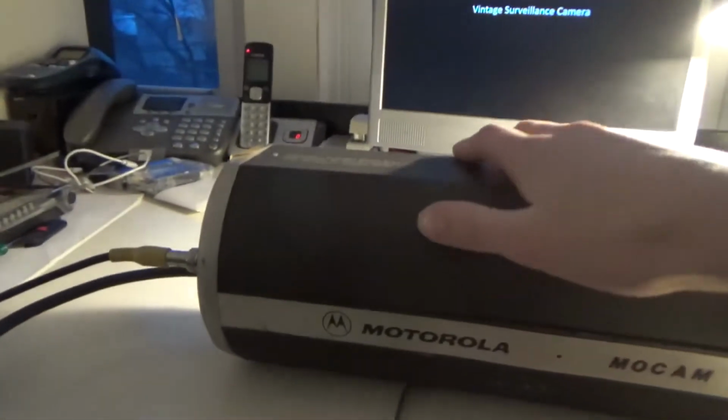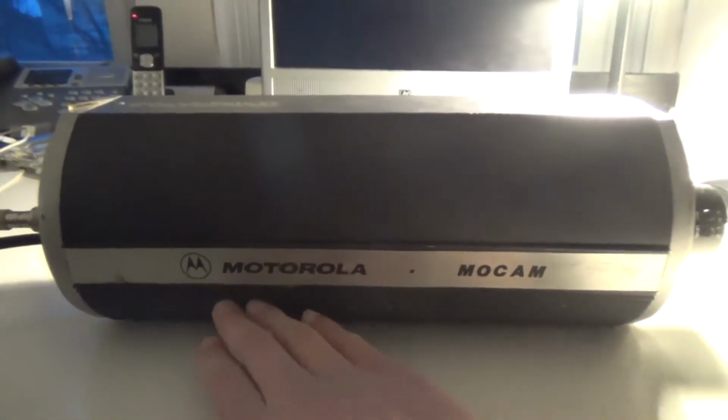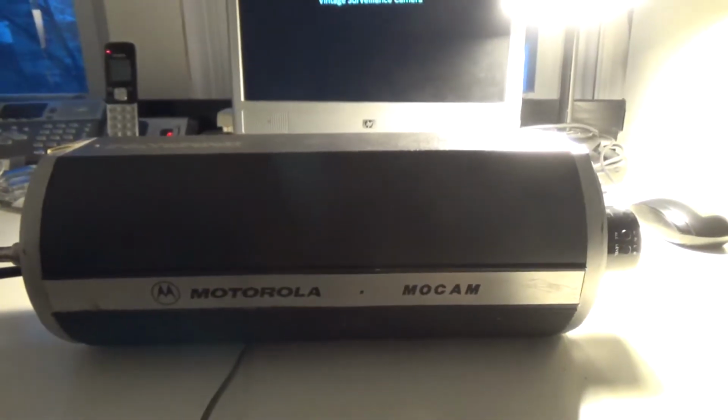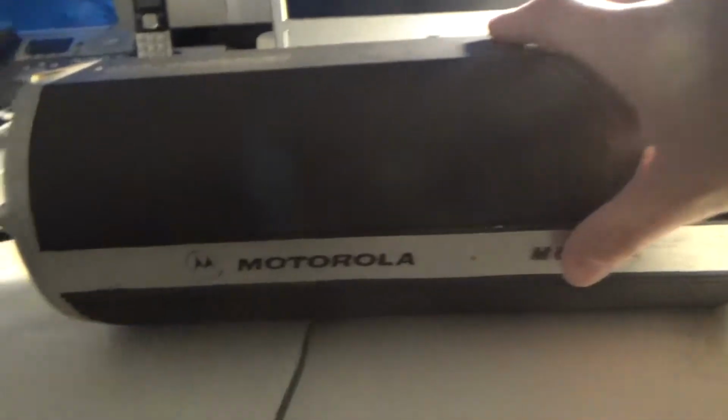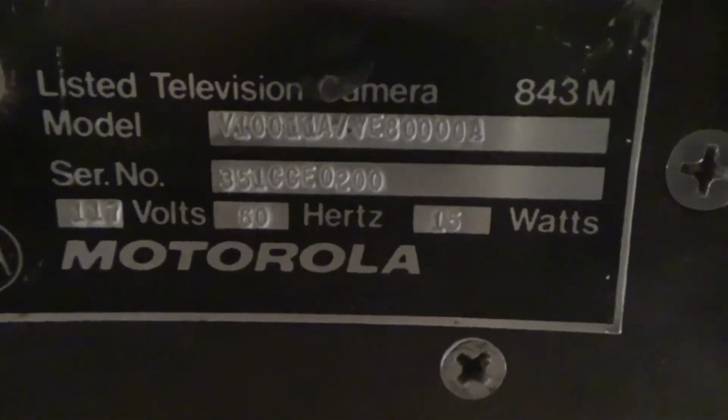Today we're going to be looking at an old electronic here. It's a Motorola Mocam. This was manufactured around 1980 to 1985. There is actually a date on the back, I believe, that says 1983. Specs, model, and voltage, and stuff like that.